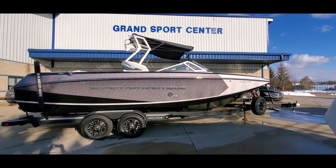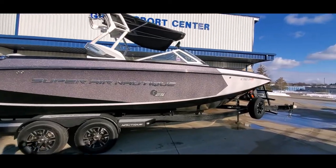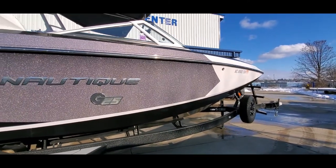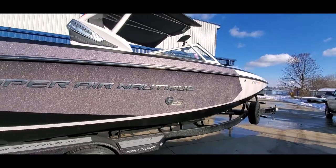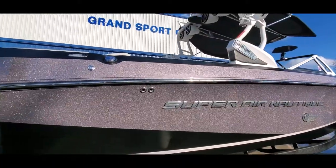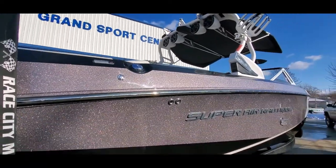Today we're going to take a walk through a 2013 Nautique Super Air G25. Beautiful wake and surf boat. Great looking metal flake finish. This is a two owner, 65 hour boat. Very nice condition. It's got the PCM 450, big motor.